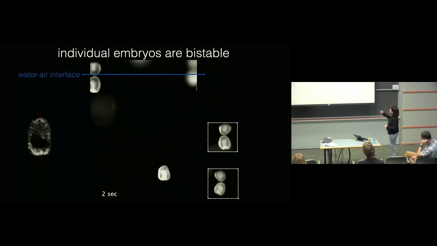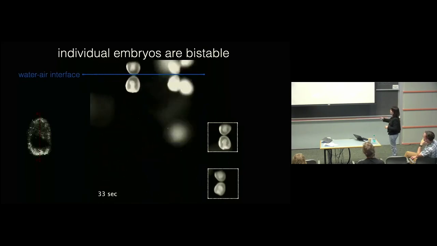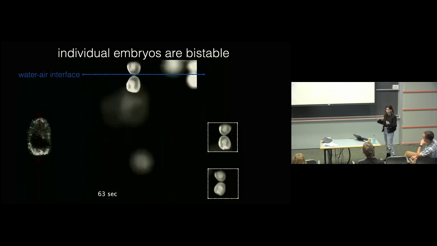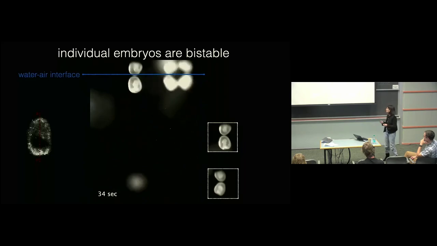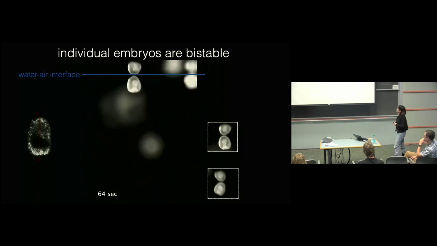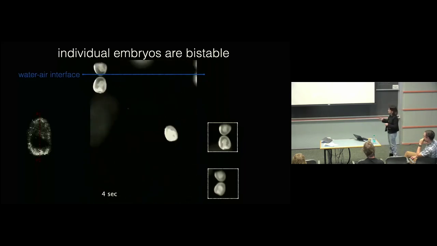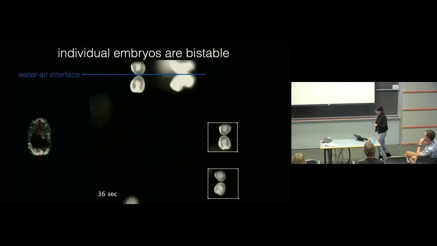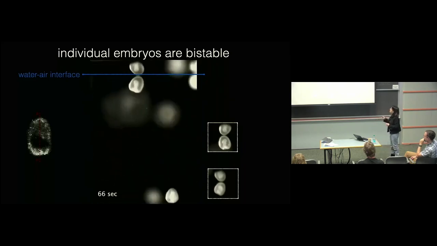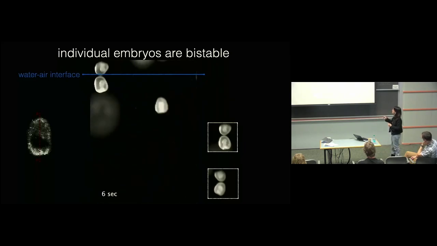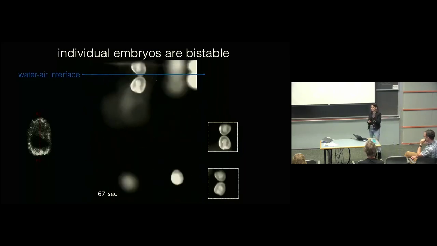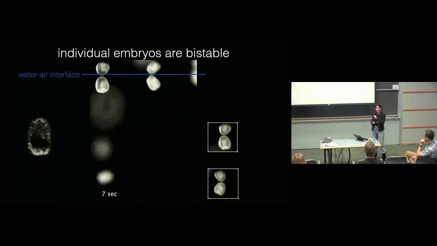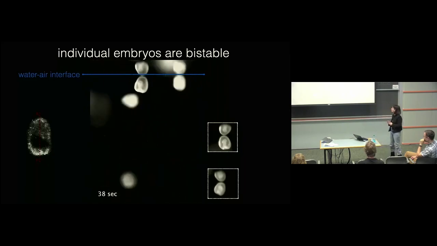And this is the water-air interface. The objects you see in the bottom are the actual embryos, and the top is just a reflection of them at the water-air interface. So let's look at the ones in the bottom. What you can see is that these embryos can swim and come to the water-air interface. Let's first focus on this one. They can attain a stable configuration such that their AP axis is perpendicular to the water-air interface.